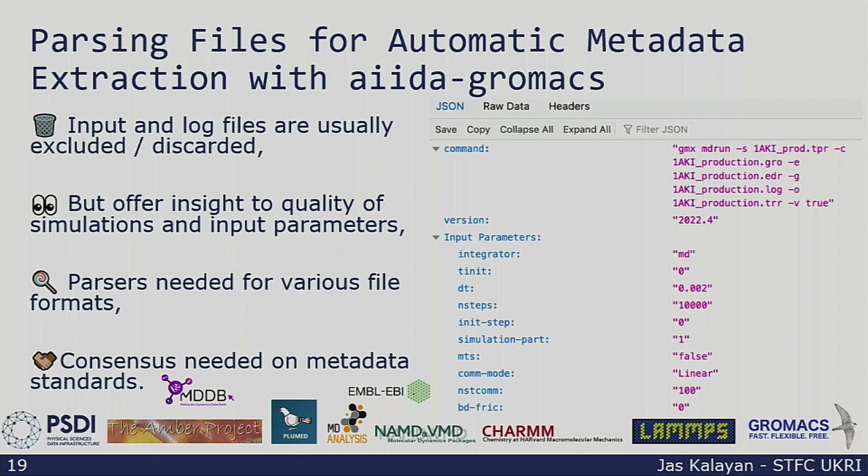So we do need parsers for the various file formats, which, provided they don't change so much between software versions, should be easy to do. But the hard bit is the consensus on the metadata standards and the ontologies that we can produce. So we are working with the code developers to see how we can represent our metadata in a standardized format in this community.